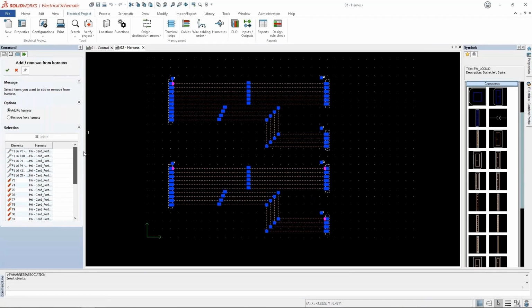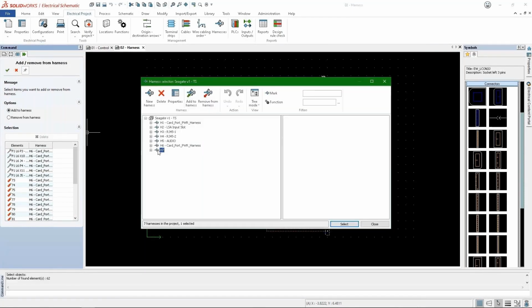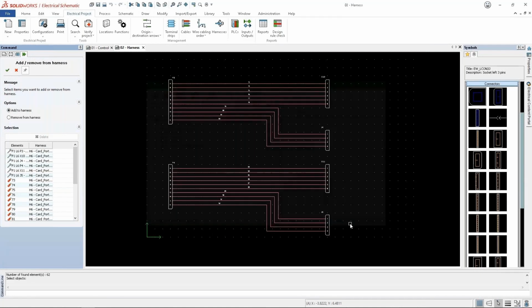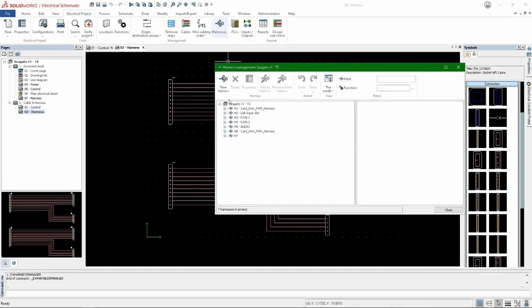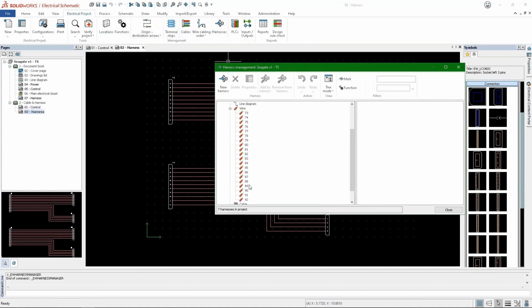Again, now what I'm doing is I'm pushing this metadata easily over to the application which is now handling the management of this harness. I just told it, selected these components, I want to assign you to harness 7. On the project level, if I access this and expand harness 7, I now see that the wires I just defined and the components that were selected as well are all participants of this given harness.